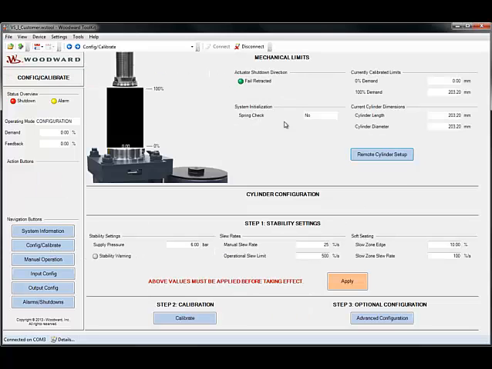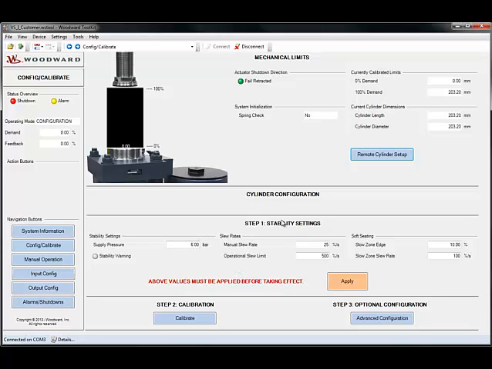If we step back to the Configuration and Calibration page, we can see that this pane here is now going to allow us to proceed with the cylinder configuration. To get this screen to appear, you'll need to do one of two things. You'll need the operating mode to display configuration. To get this to happen, you must take your analog demand inputs to 0 milliamps or have the run enable function set to used and the run enable switch open. This will put the actuator in a shutdown mode and allow you to configure the stroke.